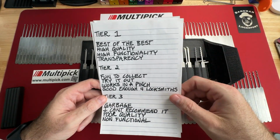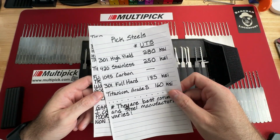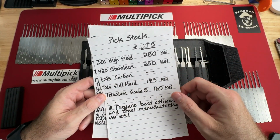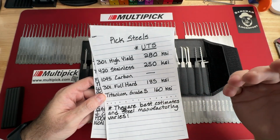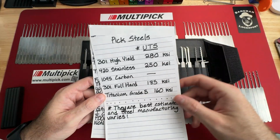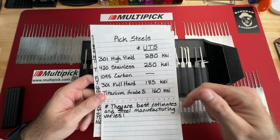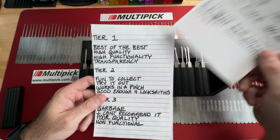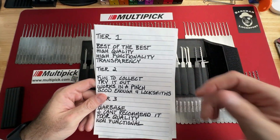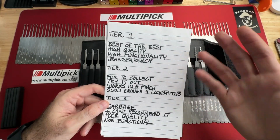It's not publicly known as to the type of tool steel. They just prefer their marketing to just call it a stainless steel or a surgical stainless. But we know that it's a 400 series stainless steel based off of metallurgical analysis done over 10 years ago by people in the industry. So this is a tier 1, best of the best, high quality, high functionality, transparency.